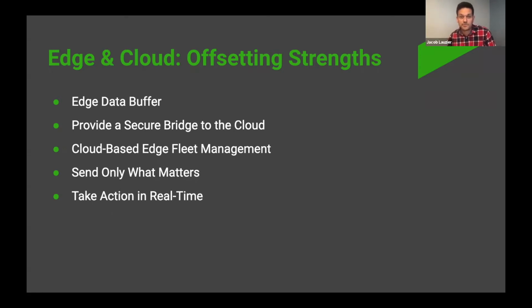And the cloud can also provide a way to manage your fleet. Device configurations are backed up off-site for quick replacement in the event of a hardware failure, so that you just swap it and the configuration just comes into the new device and you don't have to do anything else. And we can send just what matters. You don't have to continuously send high frequency data to the cloud. You only have to send what actually matters. And you can also take real-time action. You can analyze the data with sub-millisecond latency and do some pretty powerful things to improve your business process.